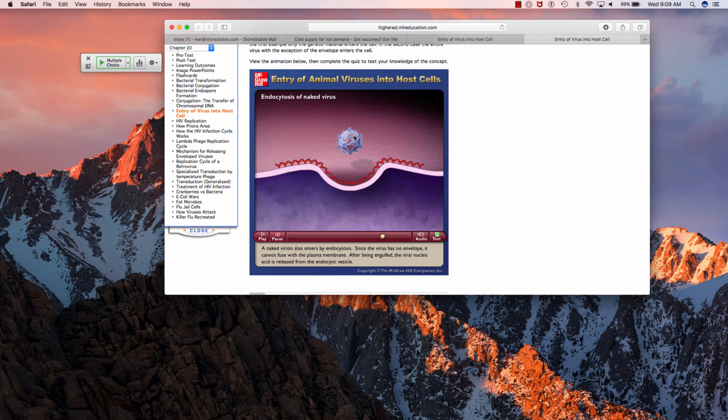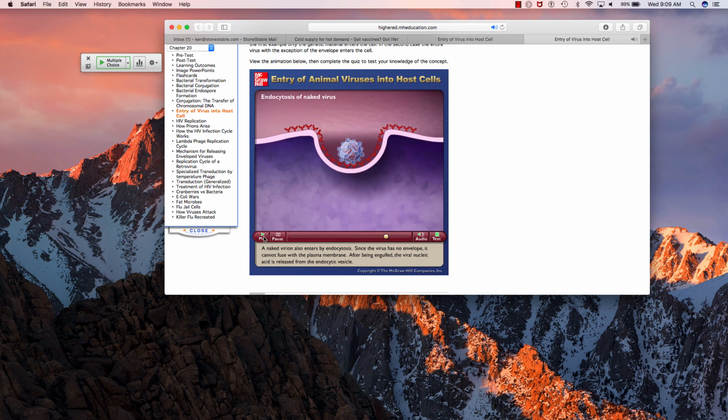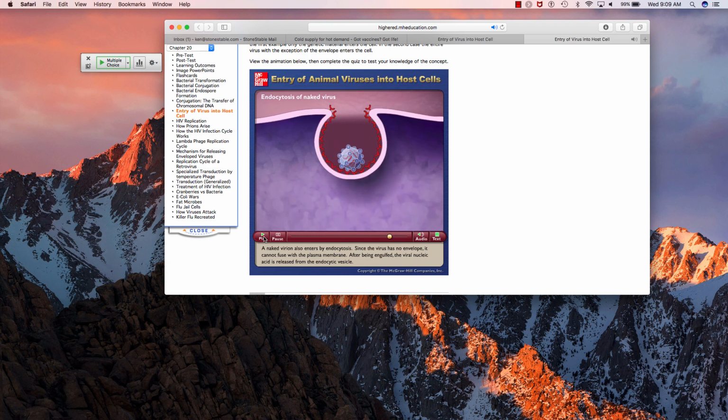So here, if you have a naked virion, it can also get inside the cell through receptor-mediated endocytosis. And again, here's an example where we have receptor-mediated endocytosis, but now you can't have membrane fusion that takes place. Somehow this naked virus, and again it dissolves here conveniently in this particular animation. We'll talk about how some of these things happen for some of these actual viruses a little bit later on. So there's the animation of how that works.